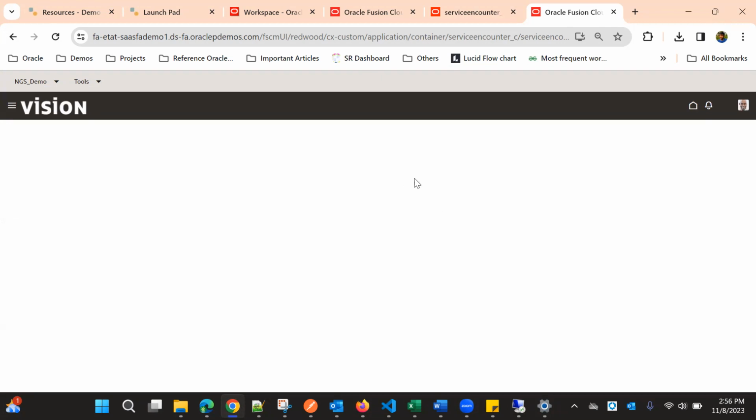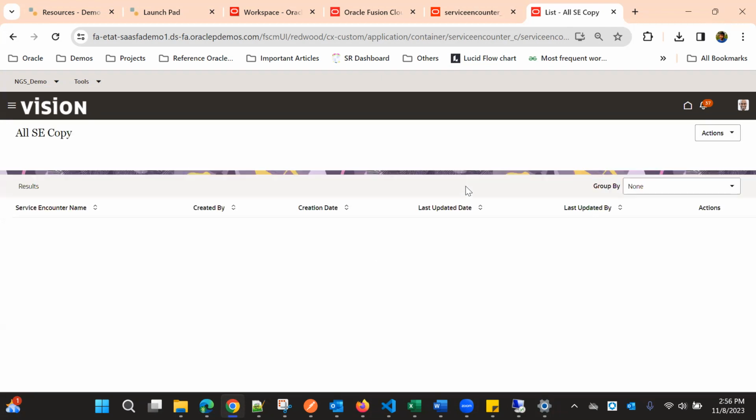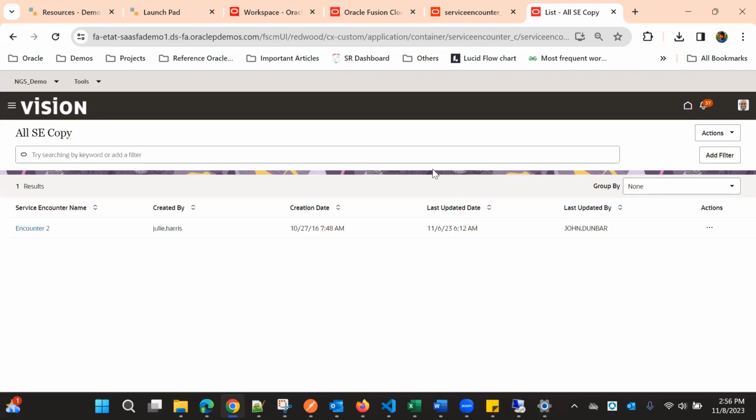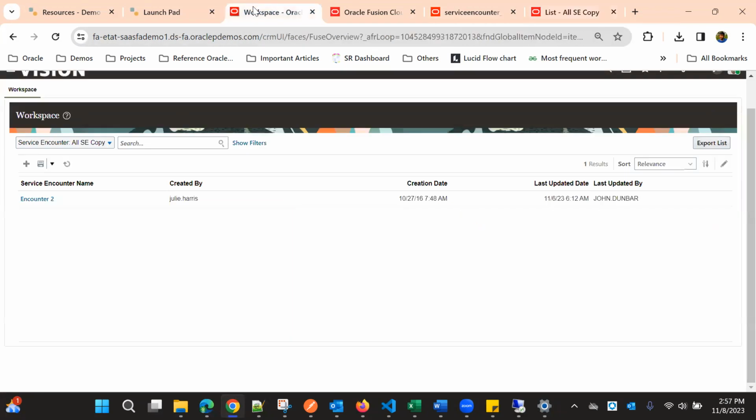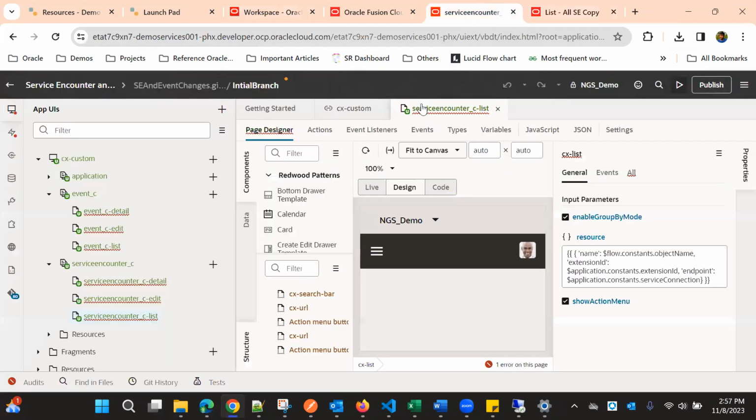Okay, so it shows the list page. It is loading still. Okay, and then it shows the default list page, and this is all the AC copy that we saw in Workspace.